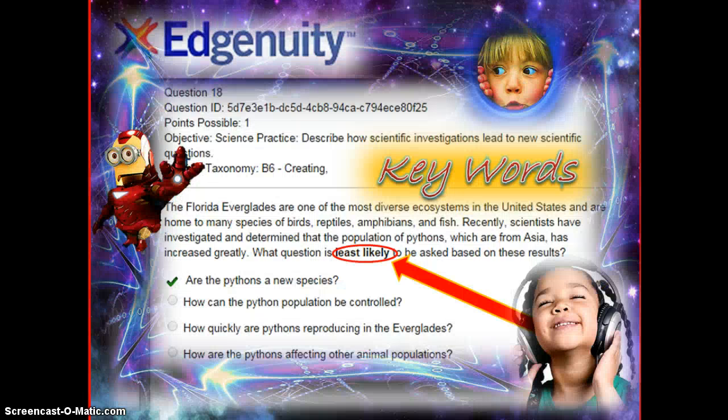And then here's an example of an Edgenuity quiz in science. And you can see keywords highlighted. And often you'll see Edgenuity will put keywords in bold letters. But again, even if Edgenuity does not highlight those, you can highlight those. You can take and write those down, emphasize them in your notes, right? They will help you be successful. For example, here, least likely, right? Least likely. Those are keywords that will help you answer the question. And as you can see, you have 4 choices. So just like the strategies for the OAA tests, you go through and eliminate the ones that don't fit. Eliminate the ones that don't make sense, that don't correspond with those keywords.